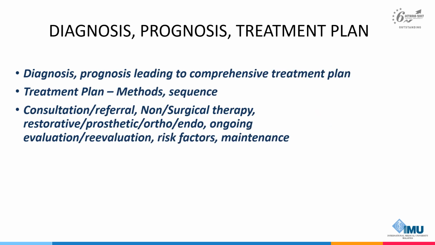Diagnosis, prognosis and treatment plan. The clinical findings, together with the diagnosis and prognosis, should be used to develop a logical plan of treatment to eliminate or alleviate the signs and symptoms of periodontal diseases, thereby arresting or slowing further disease progression. The treatment plan should be used to establish the methods and sequence of delivering appropriate periodontal treatment, which may include non-surgical, surgical, regenerative, and cosmetic periodontal therapy or dental implant placement.